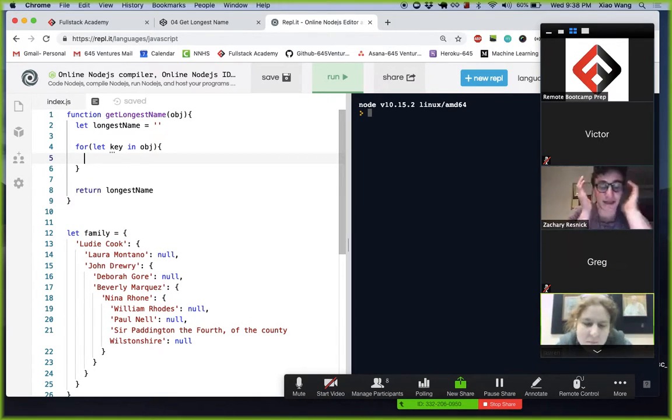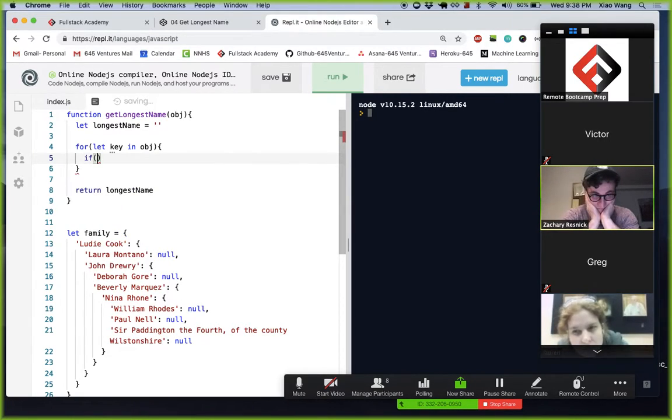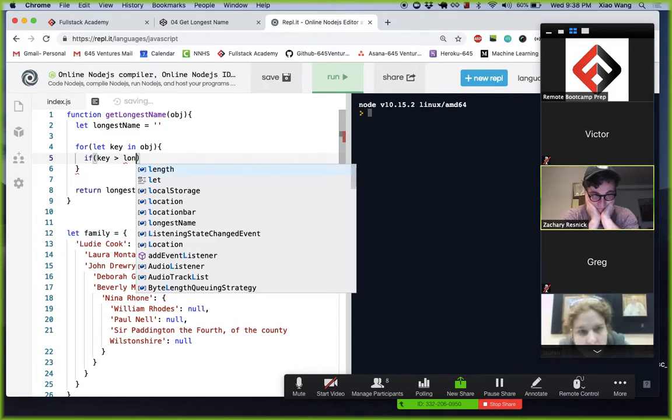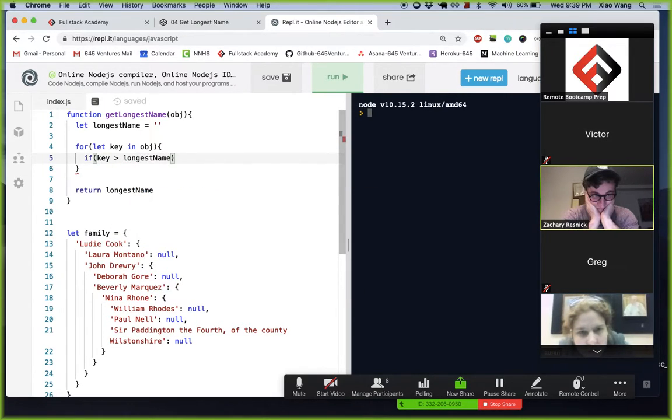Okay. If key is greater than longest name, then reset longest name as key. So if key is greater than longest name, then what? Key longest name dot length. Okay, key dot length. Then what? Longest name is equal to key.